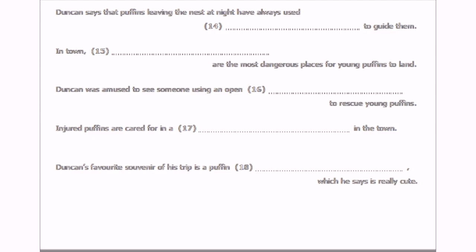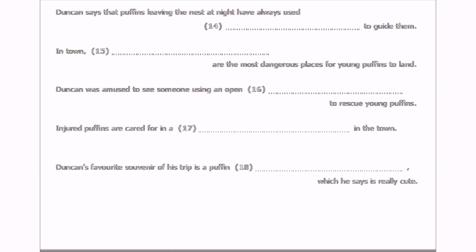Some puffins land on the beaches, where they are easily rescued. Others aren't so lucky. If it's on the roads, cars aren't so much of a problem, as people know to drive extra slowly at this time of year. But gardens present more of a threat. They're dark and there are lurking cats.